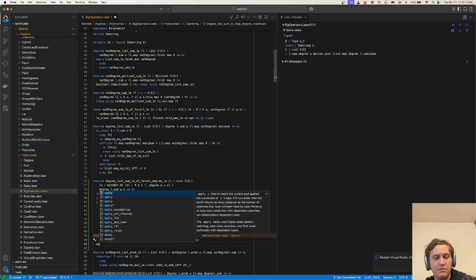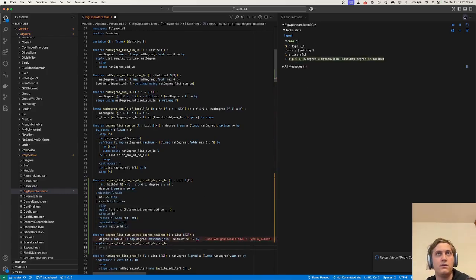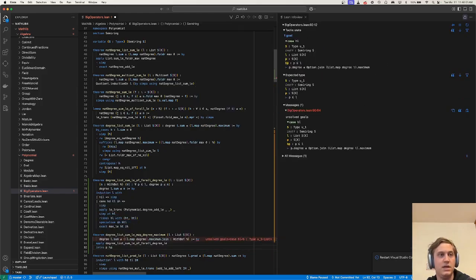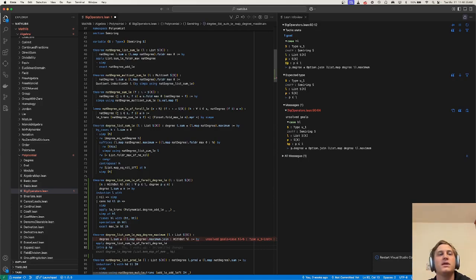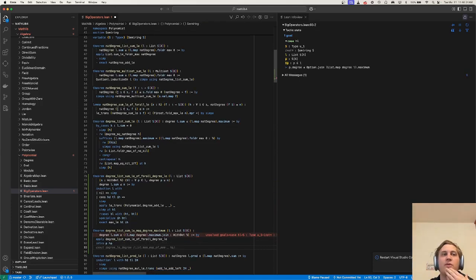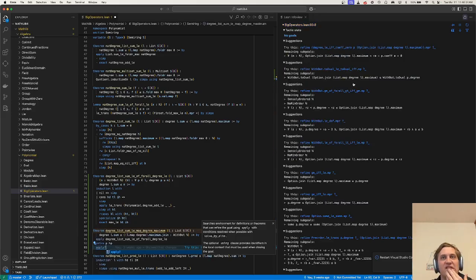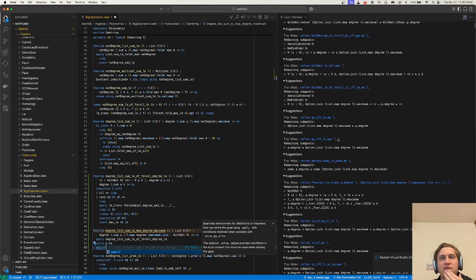So what I want to do now is apply that. Cool, easy. Intro, HMM, PHP, yes, right. What I need now is a way of proving that this is less than the maximum because it's a member of the set. The thing is, I don't know if anyone ever does this option join maximum thing. I don't think that any of these are going to be correct.